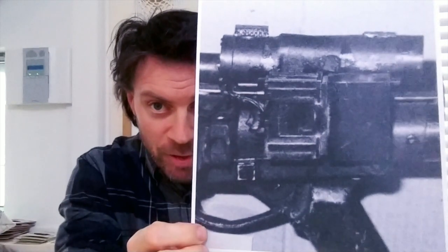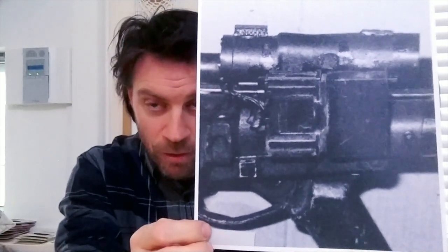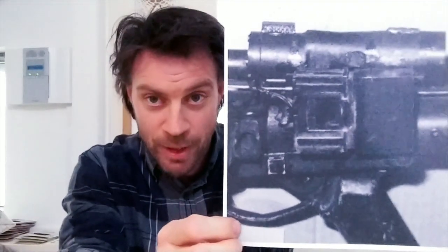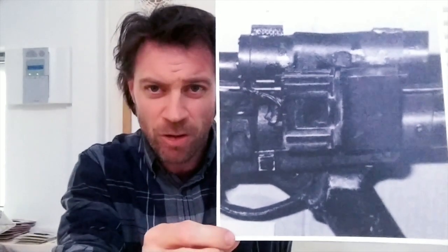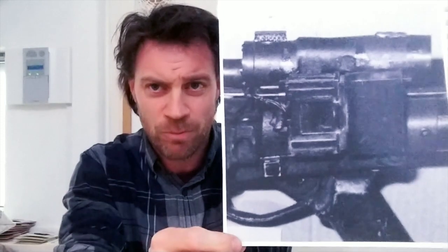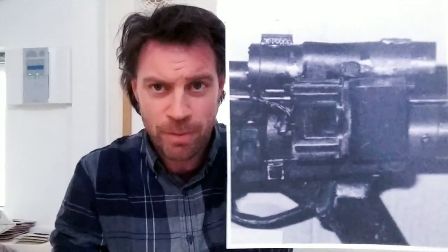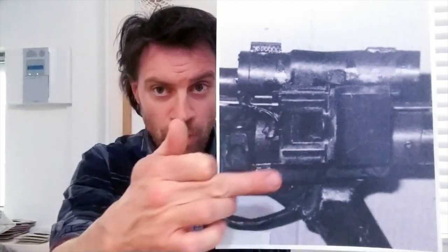And we have another detail which is never ever mentioned. See this little bit of square plastic there, right down there. Never ever seen that on any replica available. Now that is the Baptist gun there, the one that was sold recently. That's the aluminium and fiberglass one that had to have all the moving parts taken out to obviously be shipped abroad. So there we go. We've got a little square detail there, and we've got the two diodes, microchips, whatever you want to call them, on top of the scope.